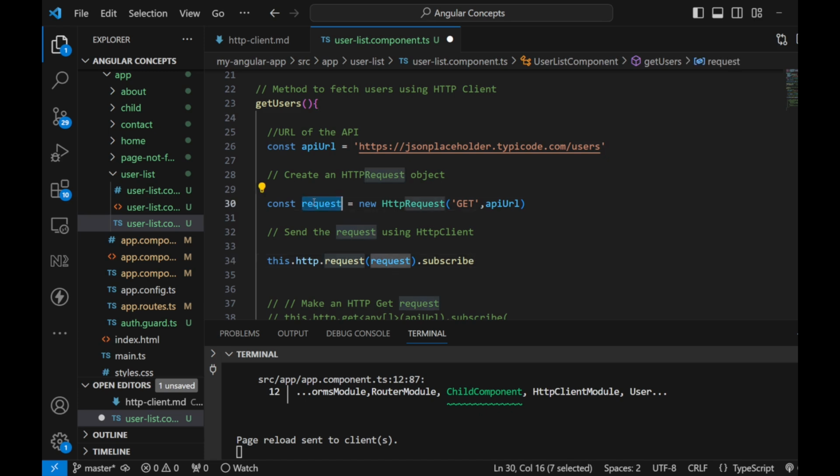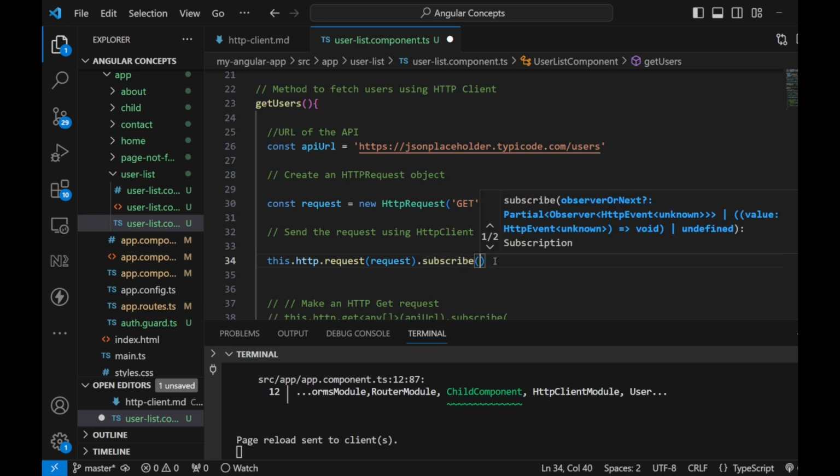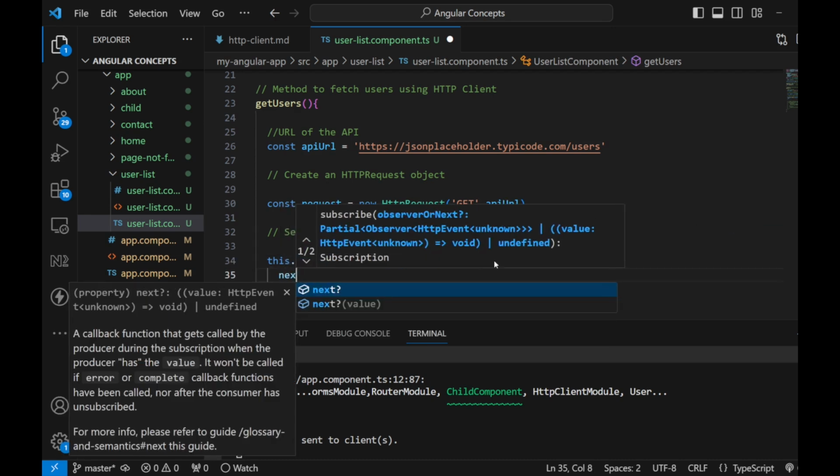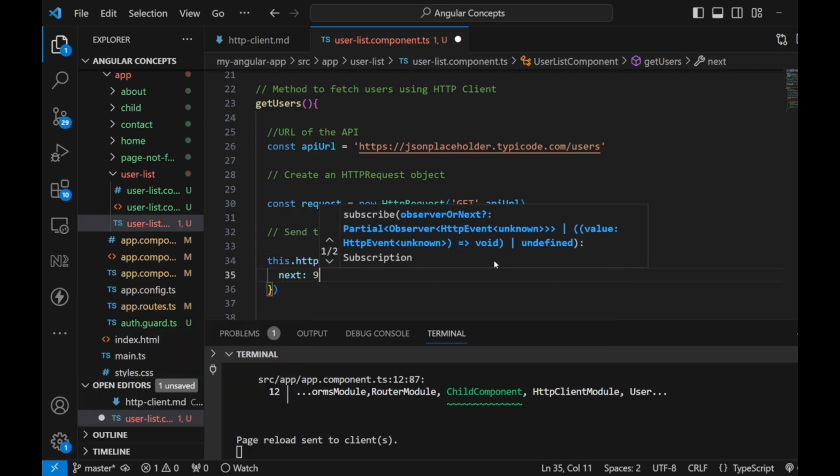So this is the instance of the HTTP request which we have created. Then .subscribe, next, event.